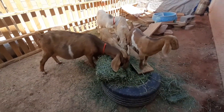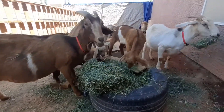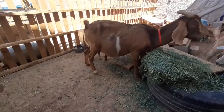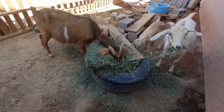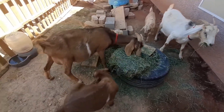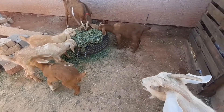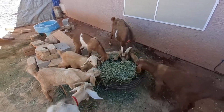Those babies are about a month and a half old, so they're close to being weaned, and hopefully pretty soon we'll be able to start milking the mamas and providing milk for our family. As you can tell, it's pretty peaceful back here. They constantly have nice fresh water, a good supply of hay, and a couple of salt blocks to lick, which keeps them pretty happy. As long as the babies have stuff to climb on and jump off of, they're pretty happy too.